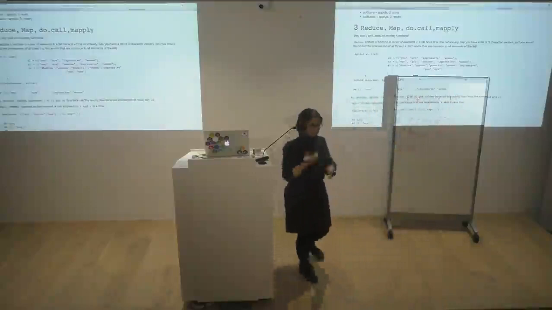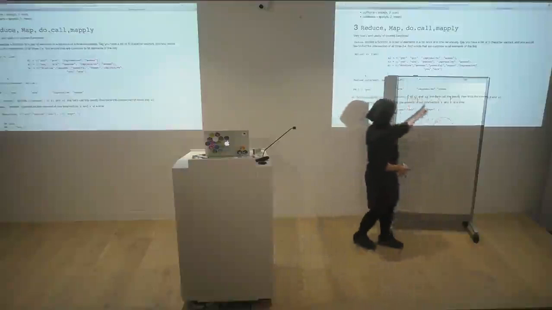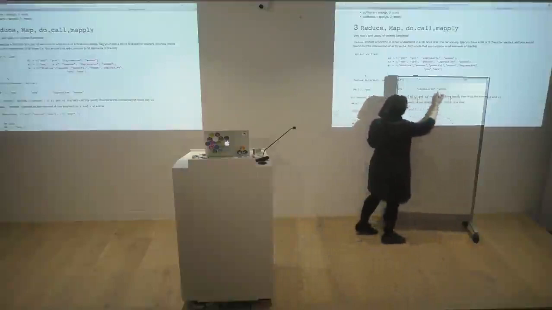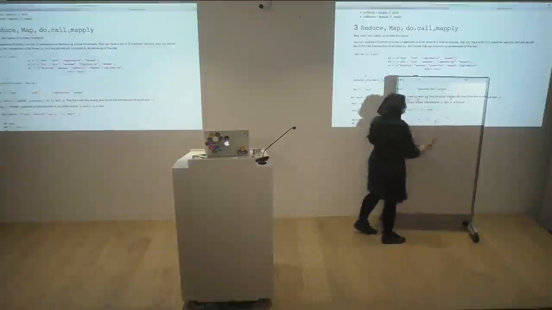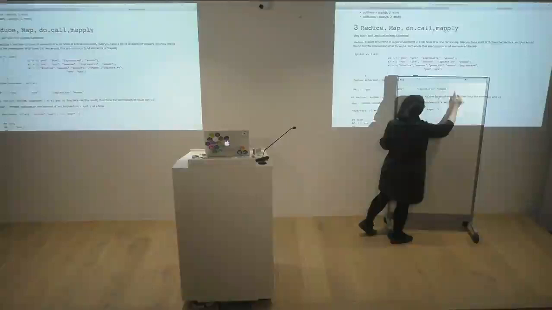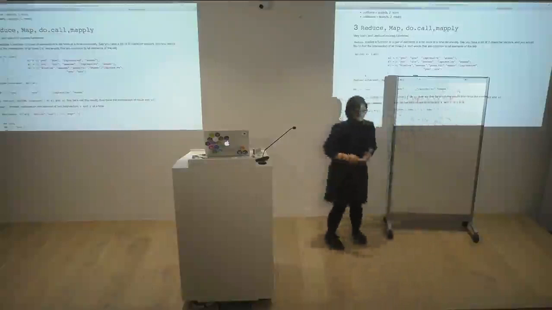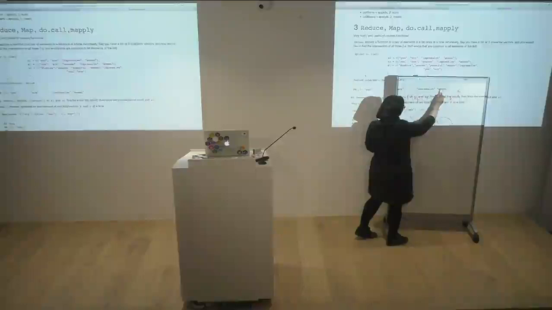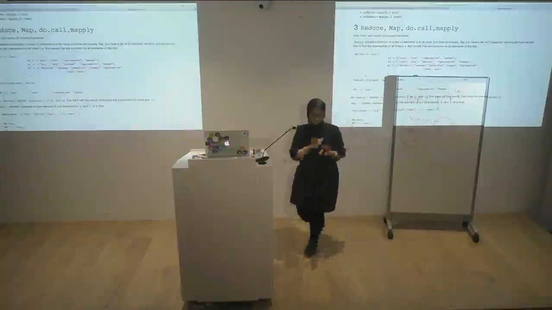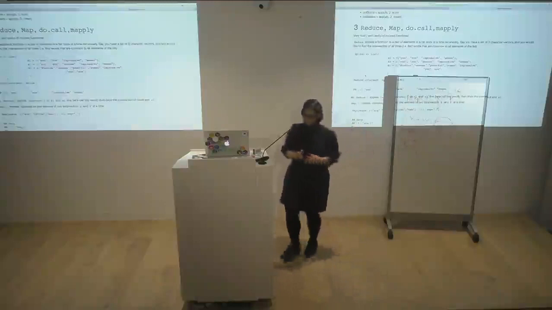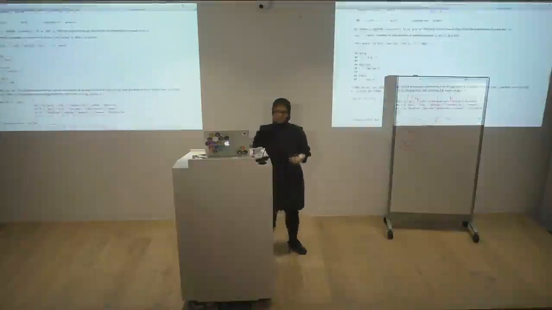So what map does is that it takes one element of X, so say this is 1 to 3, and this is 4 to 6, whatever. It takes the first element of x and the first element of y and applies f to them and returns it. It returns a list. It doesn't merge them. It doesn't combine them. It's not operating on the previous iteration. It's just taking one element of each, but operating on elements.